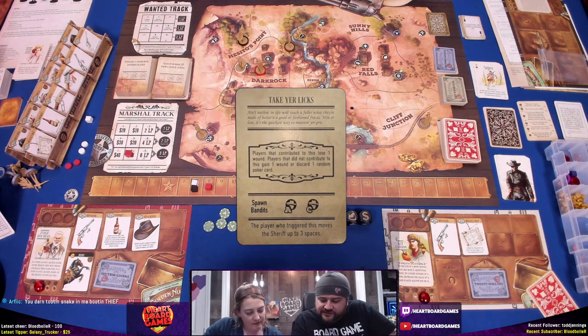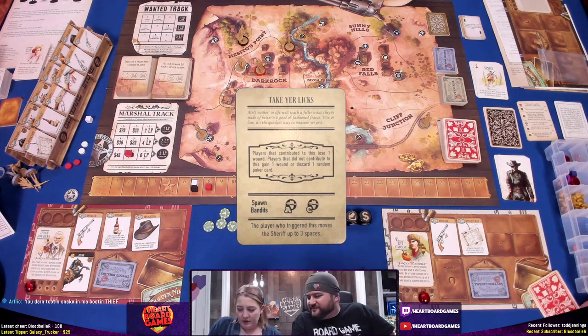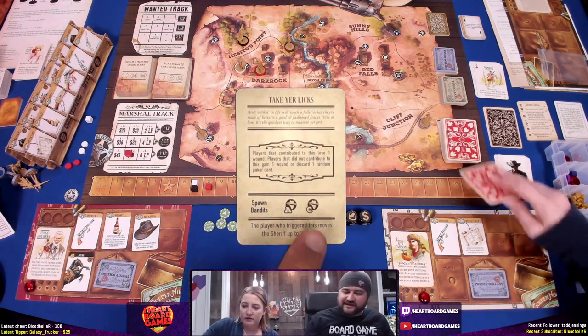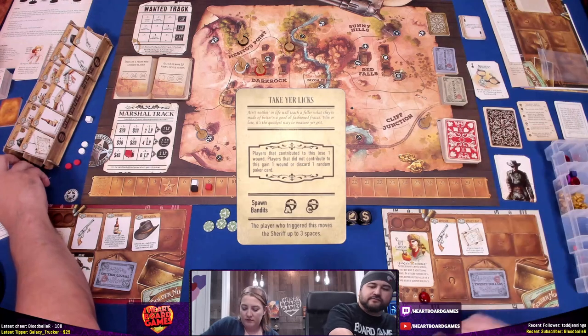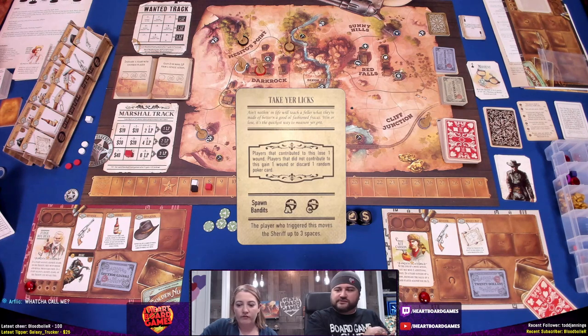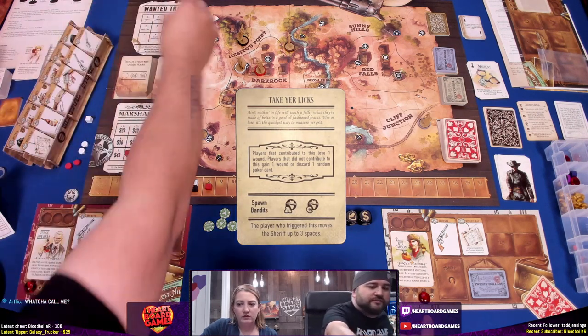Players that contribute to this lose 1 wound. Players that did not contribute to this gain a wound, or discard one random poker card. I can't afford any more wounds. She is really hurt. Spawn bandits at A and C. So we do have a couple bandits coming out. Looks like we have two bandits coming out.